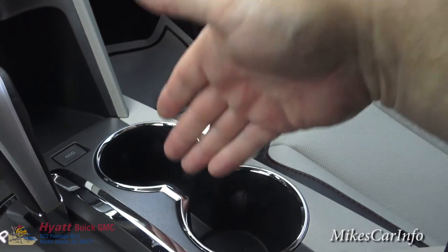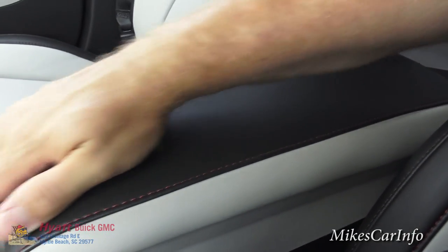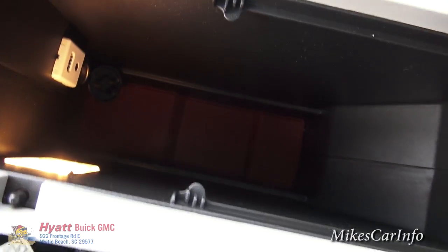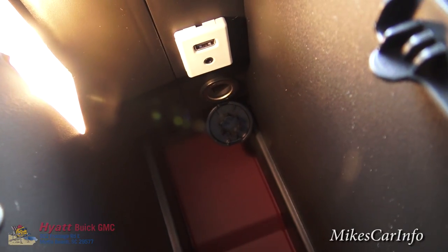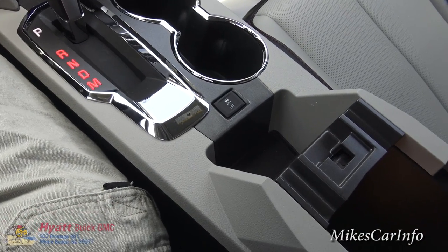Here are your cup holders — they are separated with empty space in case you want to put a cell phone there. There's a little pocket for change or whatever. Now this armrest is also a storage compartment. When you lift it up, you have a tray that comes out. Just to warn you, it's so deep that you're going to basically put a bunch of junk in there and lose it trying to dig through. But it does have a power supply in there as well as a USB and an auxiliary input, with grooves here for wires to go in and out.